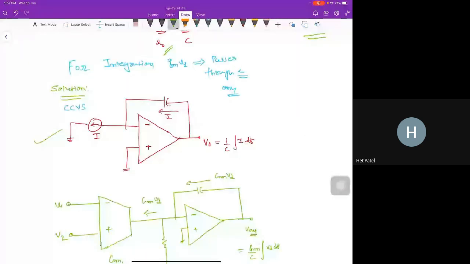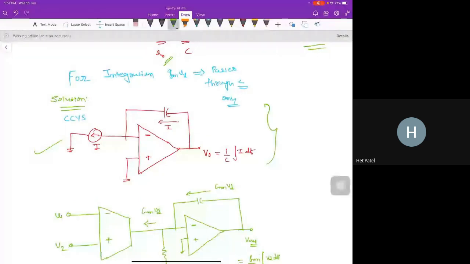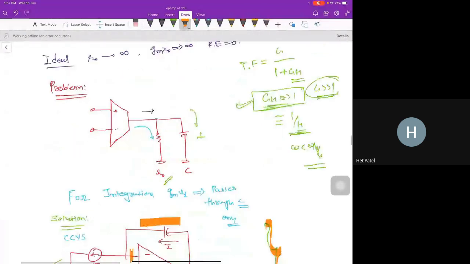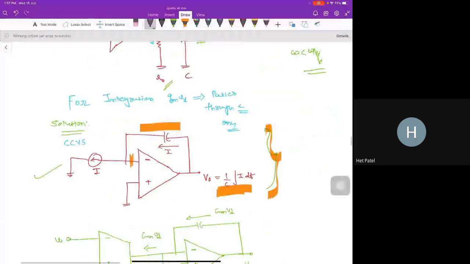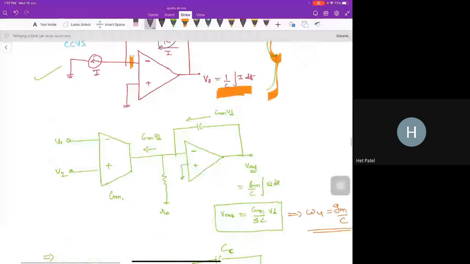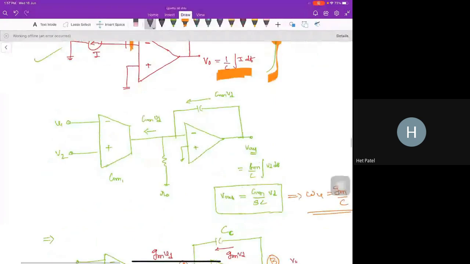In this circuit, what you can see is that my current is I. It's a current controlled voltage source. My output current will not flow through here, so definitely it is flowing through here. And when it flows through the capacitor, V output is equal to 1 by C integration of I dt. So whatever current I am generating here, GM into VD, I am passing through this capacitor. But that current direction, I want in this direction. Previously I had it in this direction, but I want this direction.